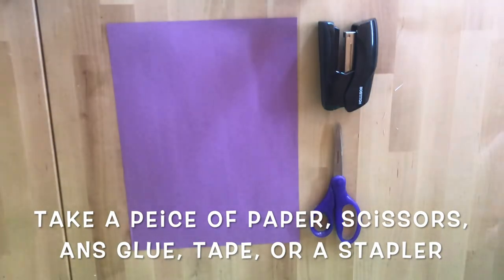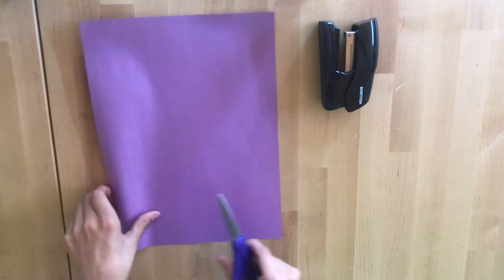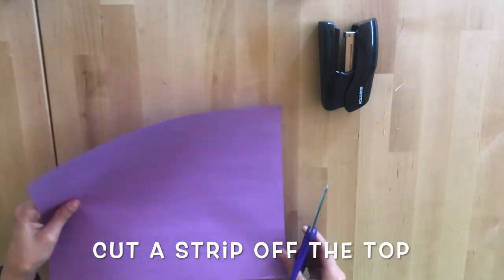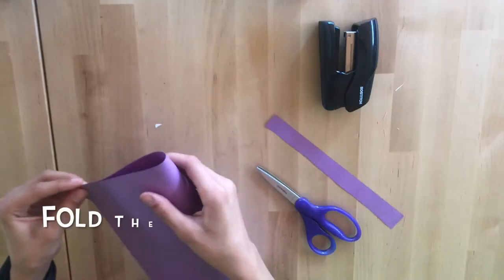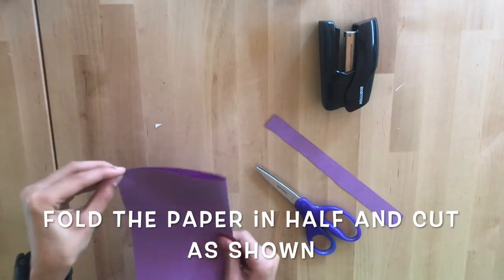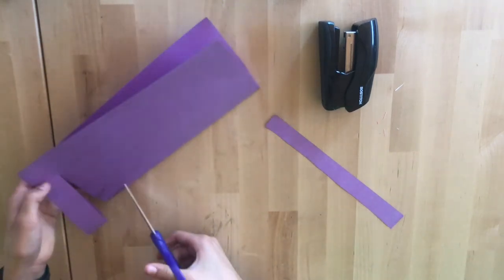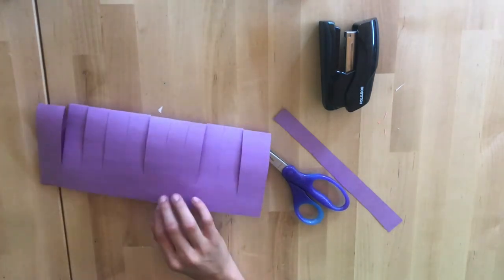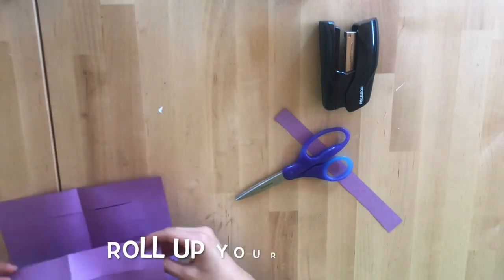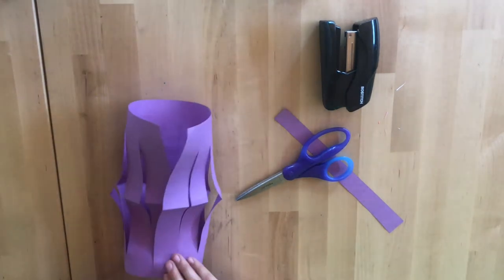First, take a sheet of construction paper. Then take scissors and a stapler. Grab your scissors and cut one strip off the edge of the paper. After you've cut that one strip, fold the paper in half and then cut strips down the sides. Soon you'll have the whole thing. After you've done that, take it and spin it around horizontally so you get a lantern.